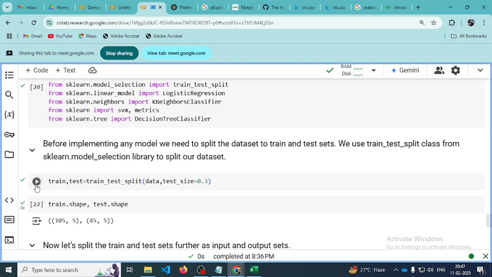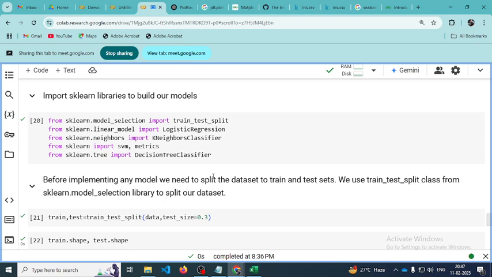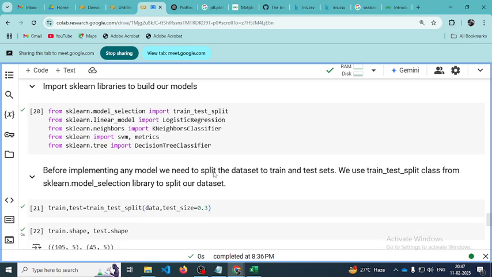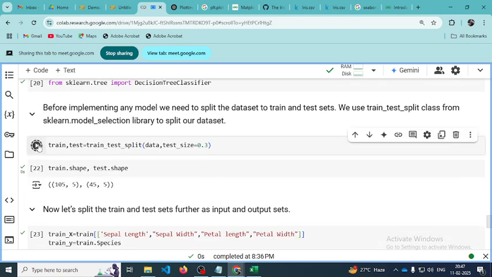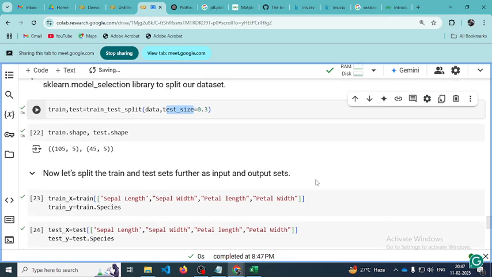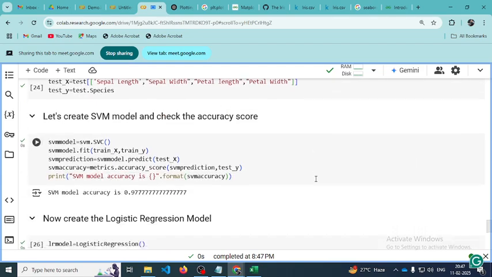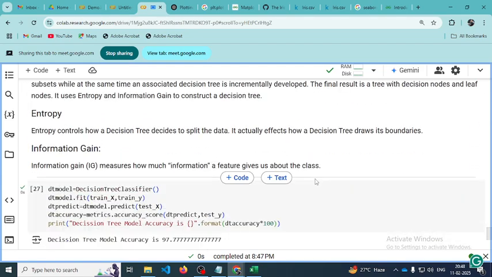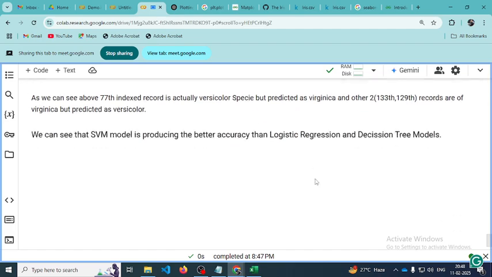Sometimes you want to split your data set. For example, 150 records are there, you want to split some 70. You want to split that entire data set into different sizes, right? You need to give training and testing data sets for machine learning. Maybe next session I will explain some modeling. As of now you have seen visualization only. Now we need to know modeling.